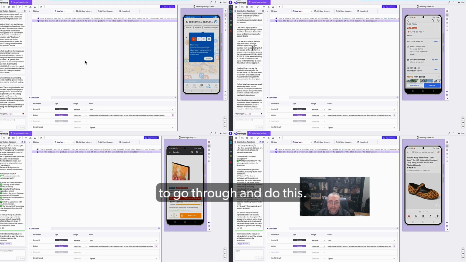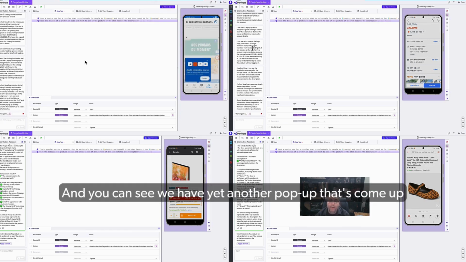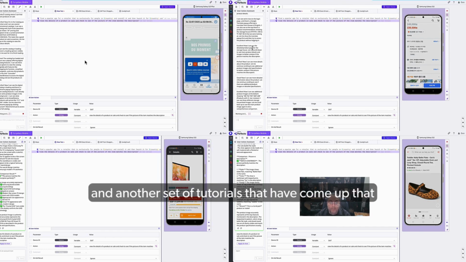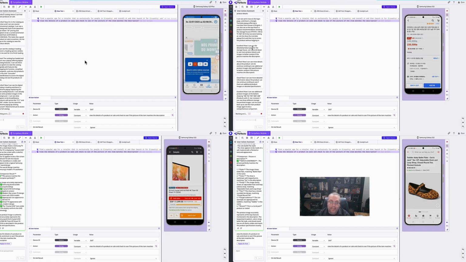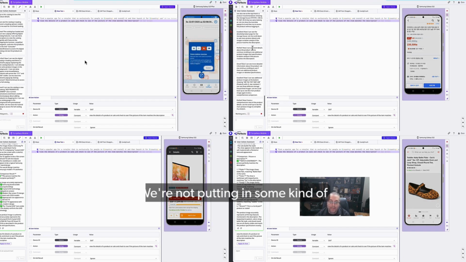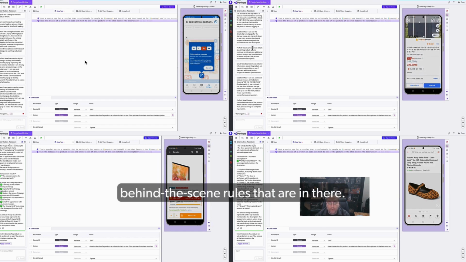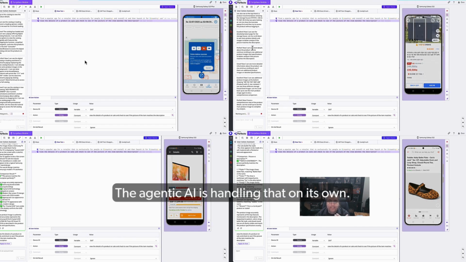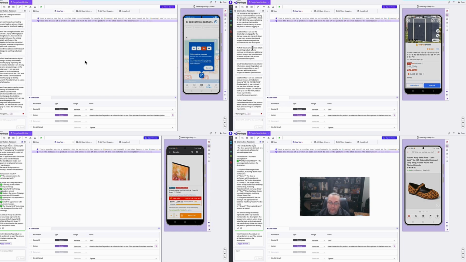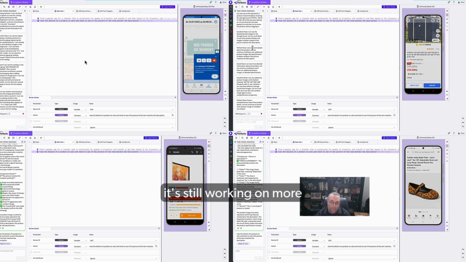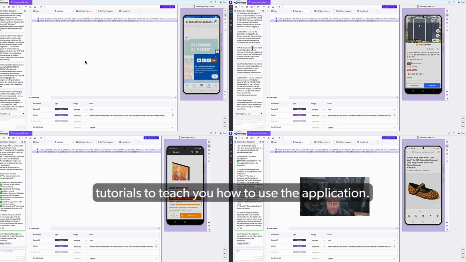And you can see we have yet another pop-up and another set of tutorials that have come up that the AI is just handling. We're not writing a script. We're not putting in some kind of behind-the-scenes rules. The Agentic AI is handling that on its own. It's still working on more tutorials to teach you how to use the application.